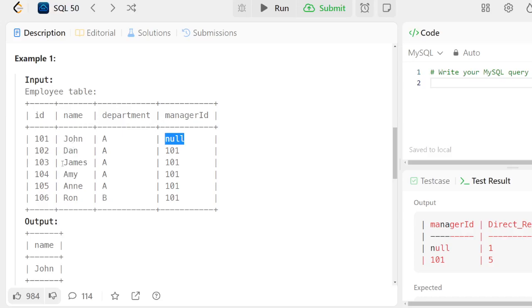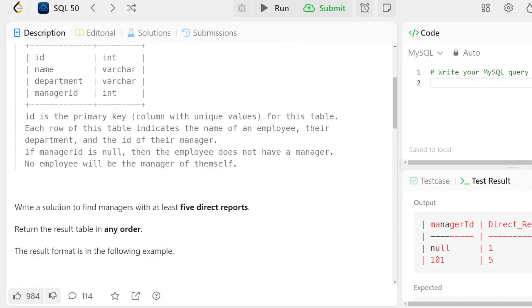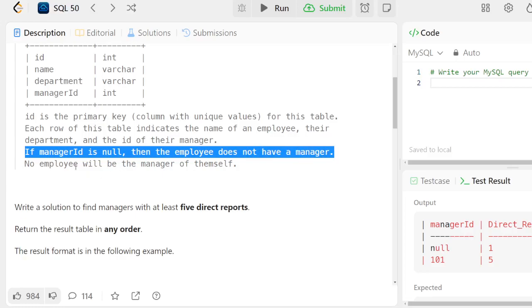Now for example, James works in the same department, A, and his manager ID is 101, which is John. So James is reporting to John. If manager ID is null, then the employee does not have a manager.